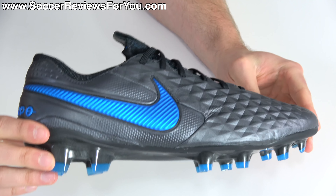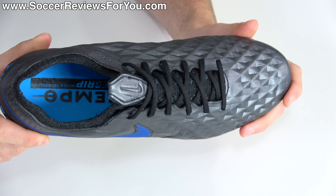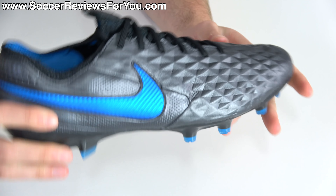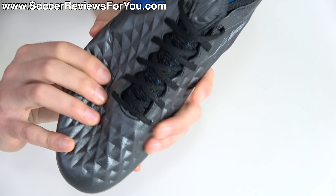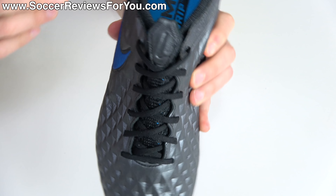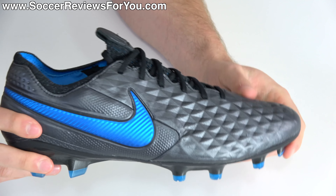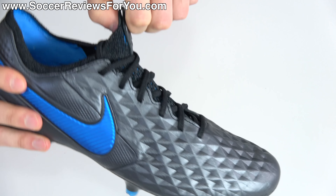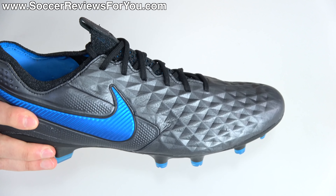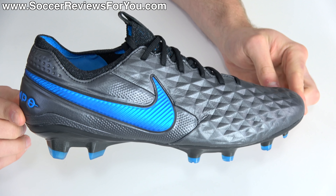The Tiempo, however, is just on another level when it comes to responsiveness. The internal quad fit system in combination with the lacing system really does an excellent job of keeping your foot locked in place, giving you a truly speed boot-esque responsive sensation despite the upper being so soft and really not having any hard spots to it. That is the one improvement I really feel Nike have made coming from the Tiempo Legend 7 Elite — there just isn't any structure you can feel to the upper, but somehow when you put them on and tie the laces tight, your foot is locked in place very, very securely. From a responsiveness and lockdown standpoint, these destroy the Copas.